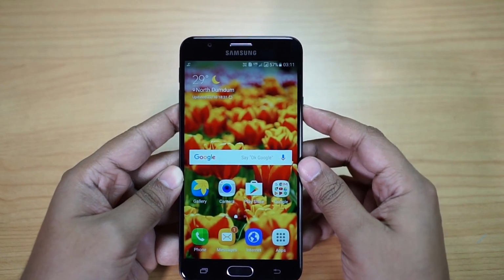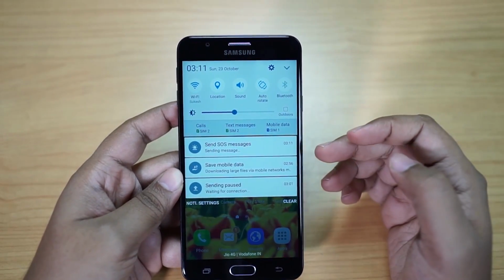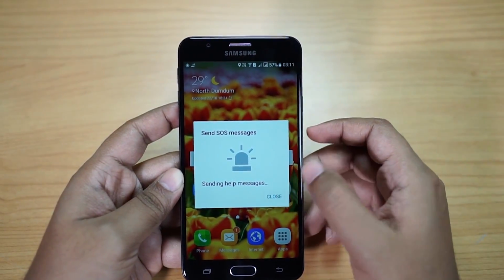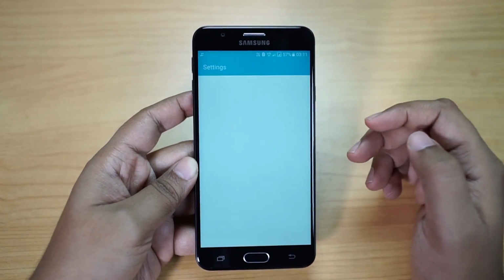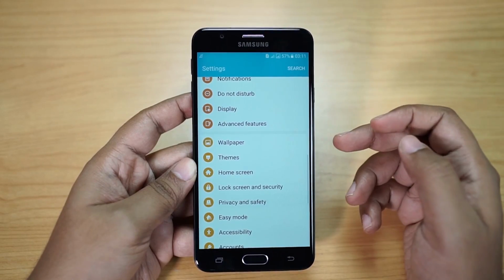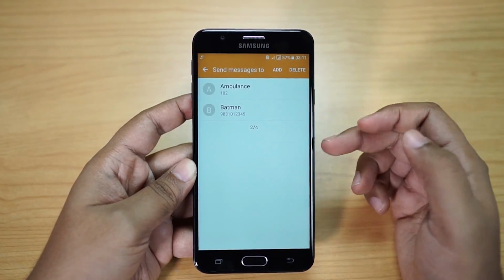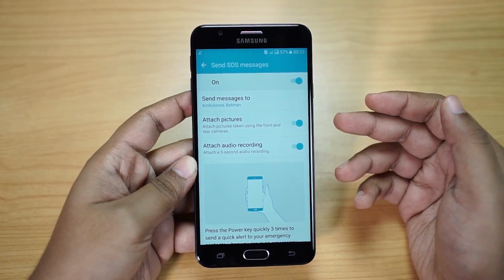You can also triple tap the power key to send SOS messages to your near and dear ones when you are in danger. An SOS message with your location, images captured by the front and rear cameras, and an audio recording, everything will be sent to your emergency contact numbers. To enable this feature, go to the privacy and security settings and add up to 4 emergency contacts, and if you want, you can also disable the photo and audio options.